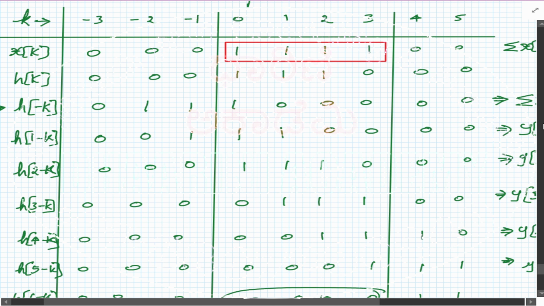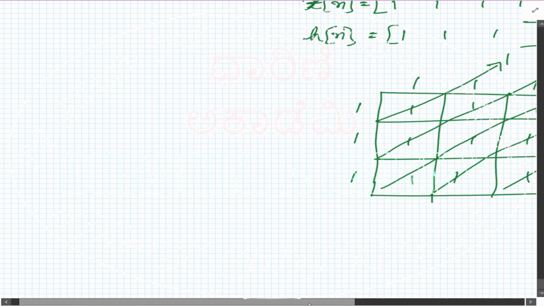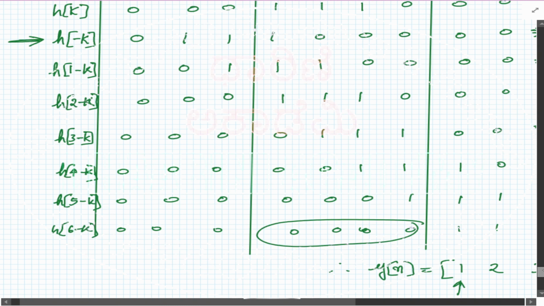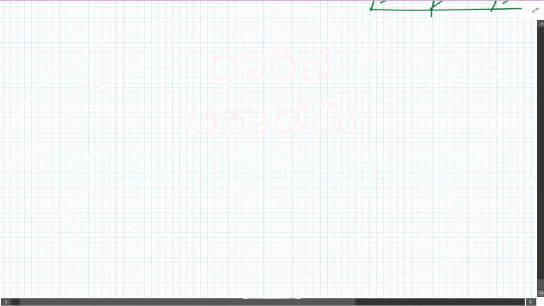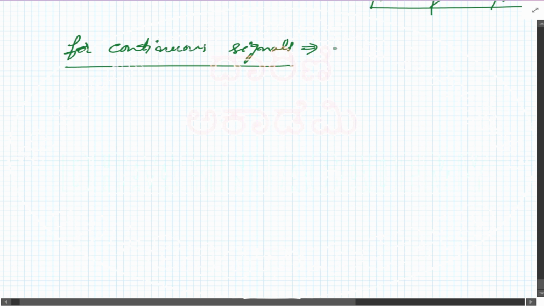Now you have a doubt related to the continuous case. What exactly is going to happen when the signals become continuous? So now I'll go to that answer. If the signals are continuous, then we have a change in our equation. For continuous signals, we call the convolution the convolution integral. It's not a convolution sum because we have a change in the equation.